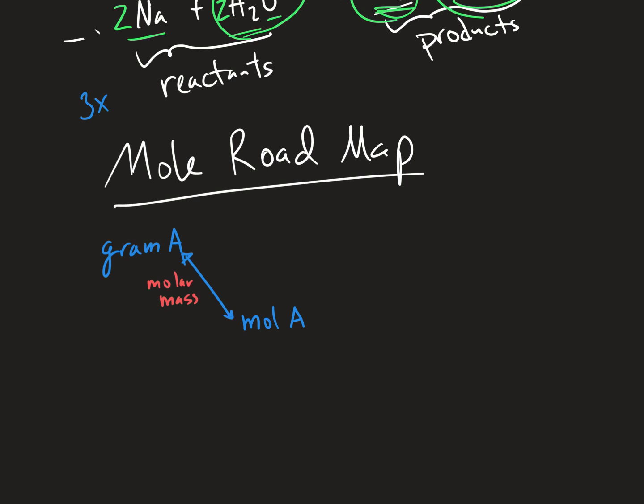And then I can also go from moles of substance A to particles of substance A. Do we know how to do that? What's the conversion factor? The conversion factor is from 1 mole to 6.022 x 10 to the 23rd. What does the x mean? Multiply. Times. Yep, that's right. So Avogadro's number, that many is equal to 1 mole. Are we good?